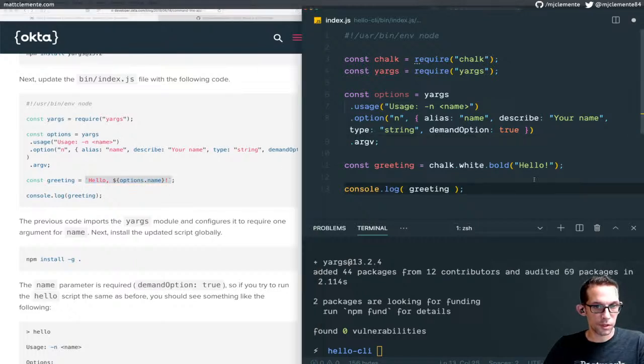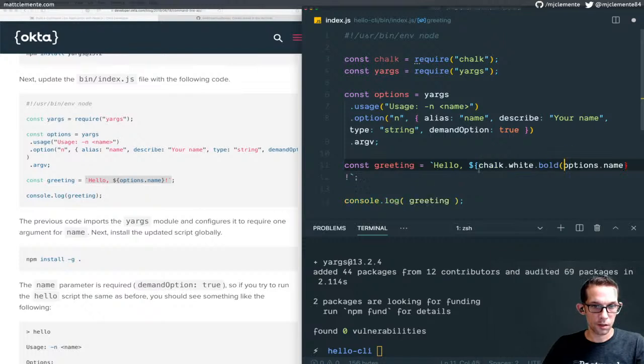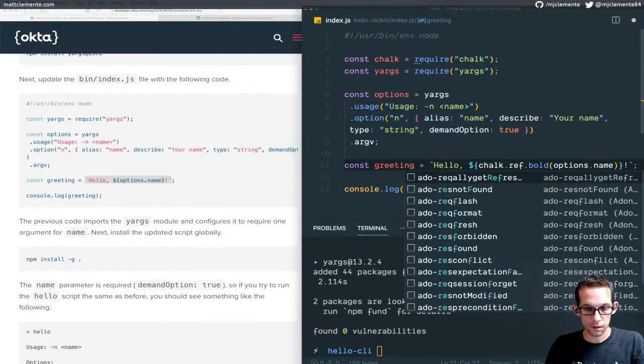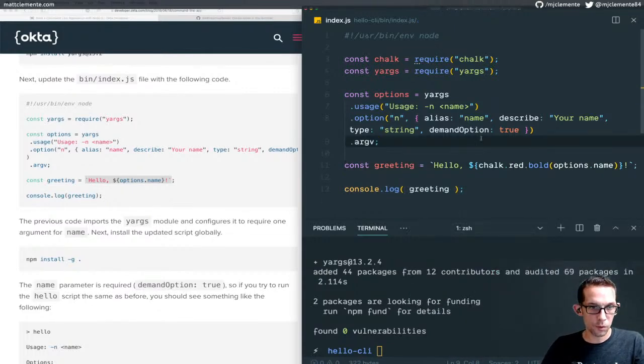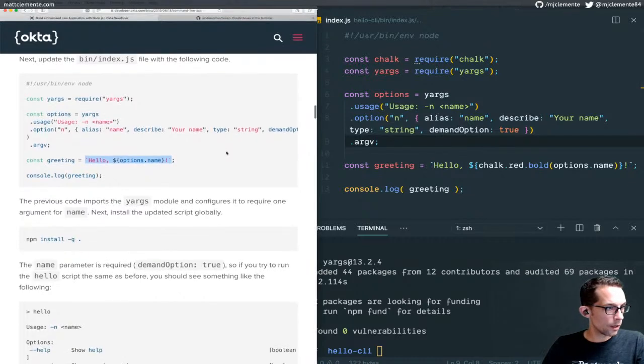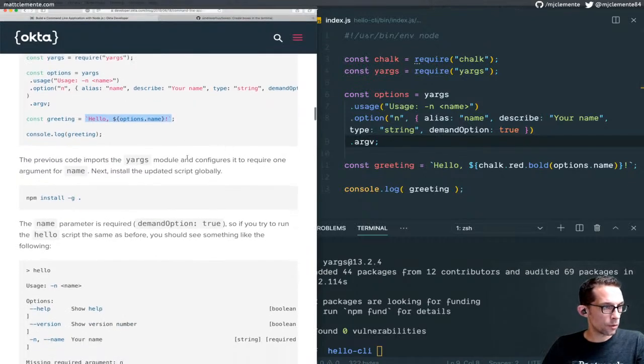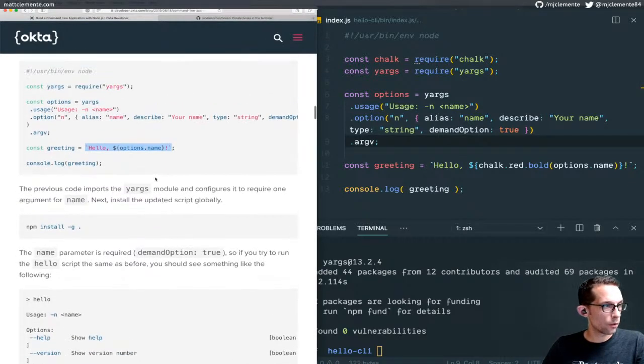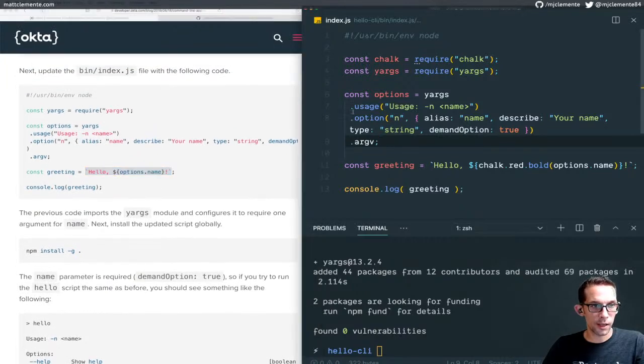Let's see if we can keep using hello, and still use chalk here. Hello, chalk.red.bold options.name. Okay. Previous code imports yargs, configures it to require one argument for name.